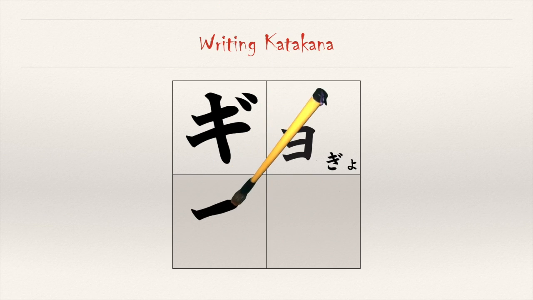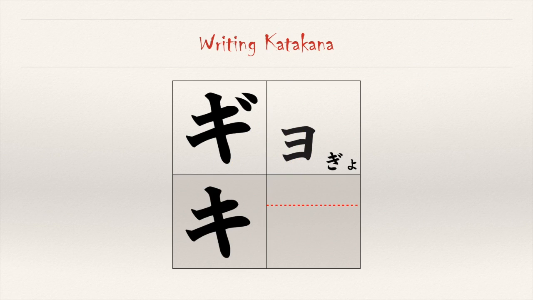We can also combine ki with a small yo, and once again, using the lines when you first start will always help with placement and size of yo. And this gives you kyo. As we learn the characters from the yagyo, the palatal syllables will multiply quickly.